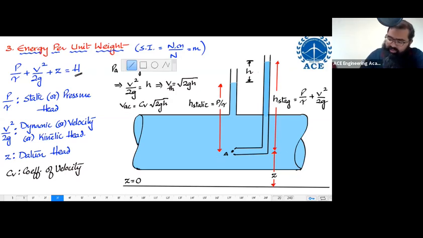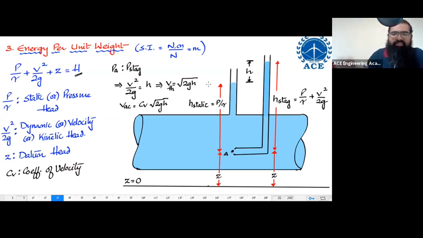Similarly, let us say I draw over here this height. This is again datum head. We know that this again is representing datum head. So what is this complete height over here going to represent? You see, it is representing static head plus datum head. This height over here is known as piezometric head. That means from this bottom up till here, it is known as piezometric head.